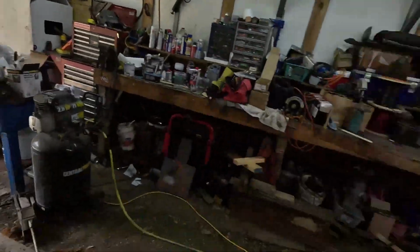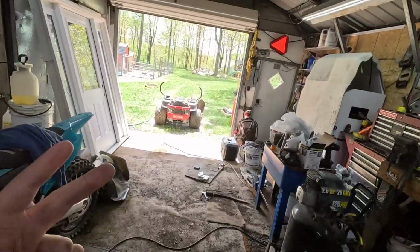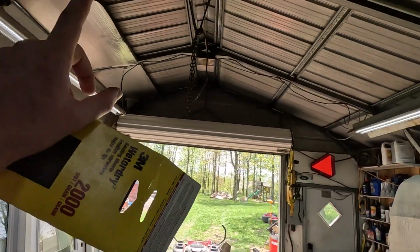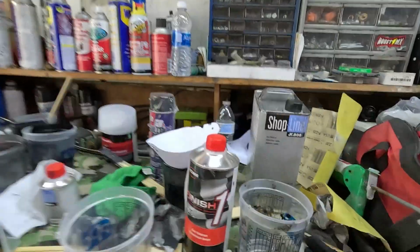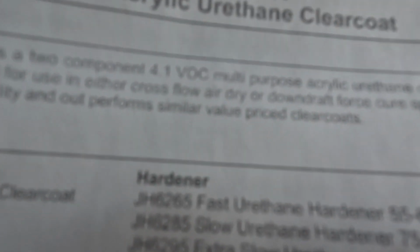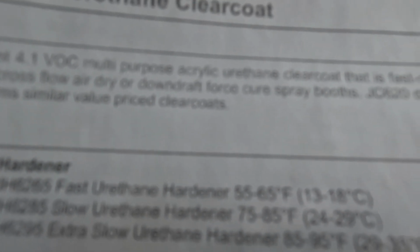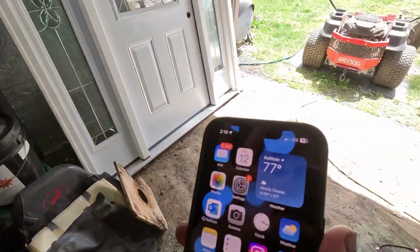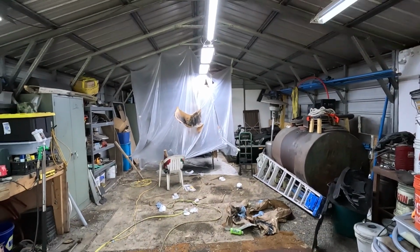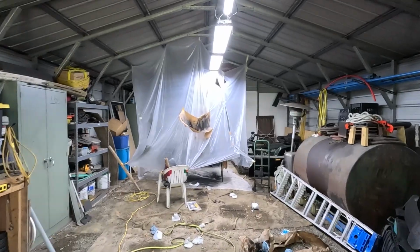So yesterday I had to postpone the project due to heat, and today I woke up extra early. It is 77 degrees outside, but I didn't take into account that we are in a metal building. And to make matters worse, we're using fast hardener, which if we look at the paperwork right here, fast urethane hardener, 55 to 65 degrees Fahrenheit. That's a problem because today it's 77 degrees outside right now. And then we're in a metal building with no airflow, so it's extremely hot in here.